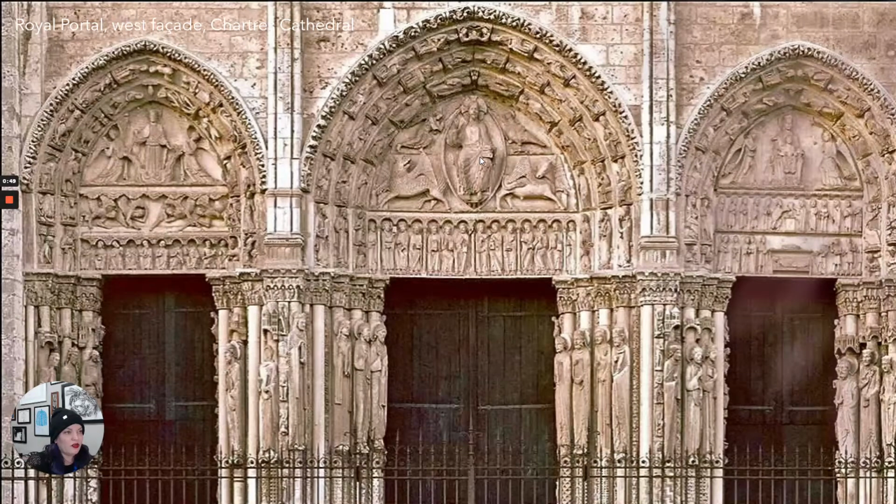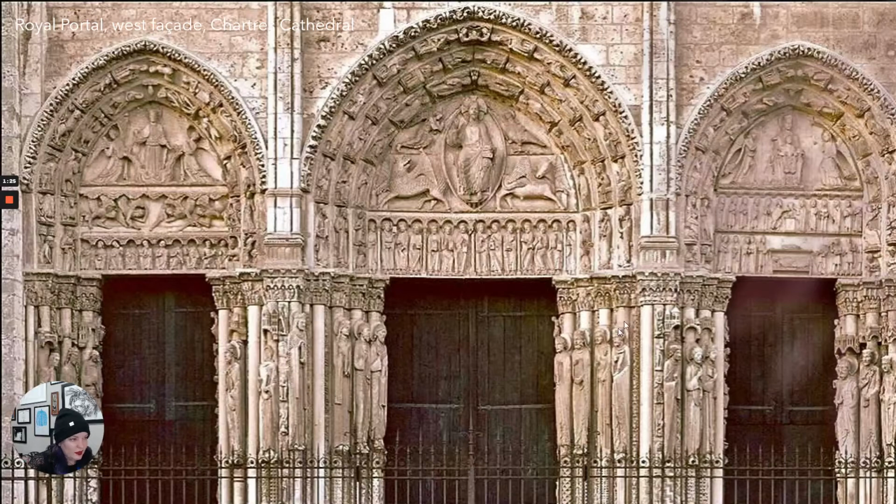We have Christ in Majesty here, just like we did in a lot of the portals we looked at for the Romanesque. So here's Christ in Majesty, he has the mandorla, he has the cruciform halo, he has the symbols of the gospel writers. So we have Matthew, we have Luke, we have John, we have Mark, all here. We have our archivolts, which also have sculpture. We have our jamb statues. So we can see all these familiar elements.